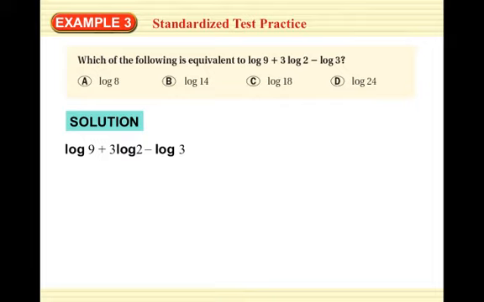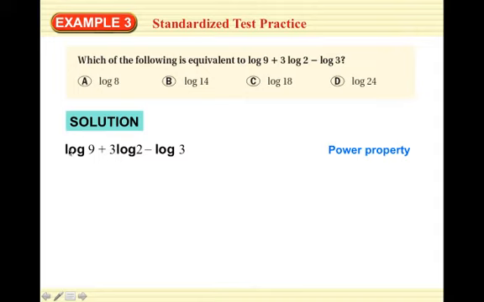All right, so let's recopy what we're given. And the first thing you do when you're going from expanded form to condensed form is you apply the power property. When you're going in the opposite direction, from condensed form to expanded form, that's the last thing you do. It makes sense. Going in the opposite direction, it'll be the first.